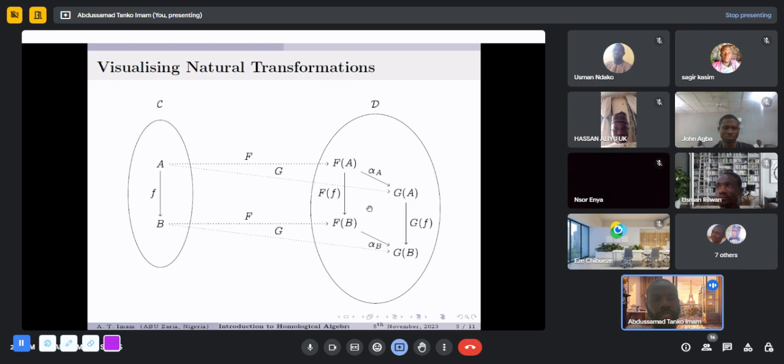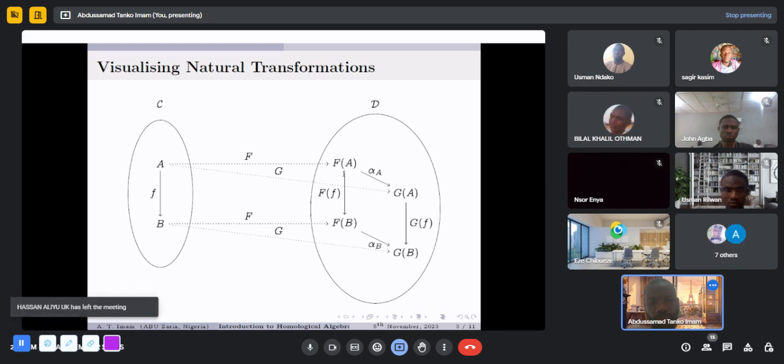This square is called the naturality square. That is what is actually depicting the natural condition. In other words, by commutativity, we mean if we compose alpha A with G of f, it should be the same thing as the composite F of f with alpha B. So that is the requirement for a natural transformation. The definition is very simple, actually, only one requirement, that this composite should be equal to that composite over here, meaning the square must be commutative over here. So that is what we mean by a natural transformation between functors.